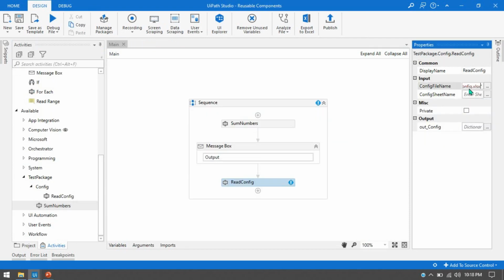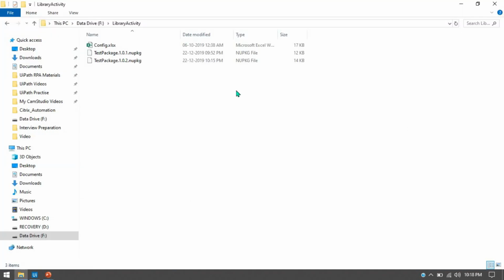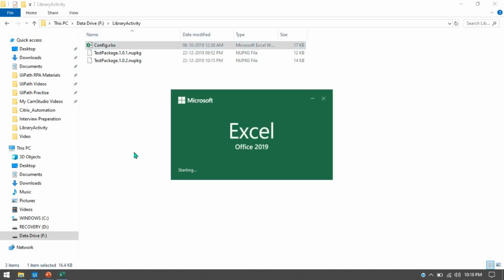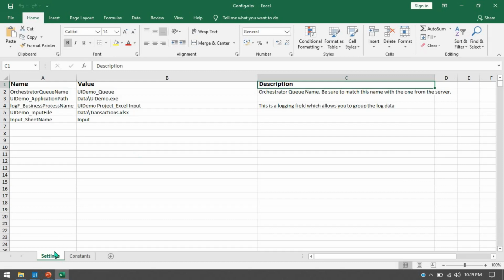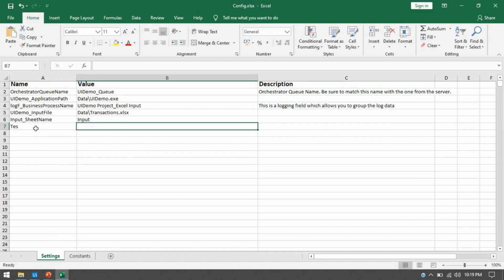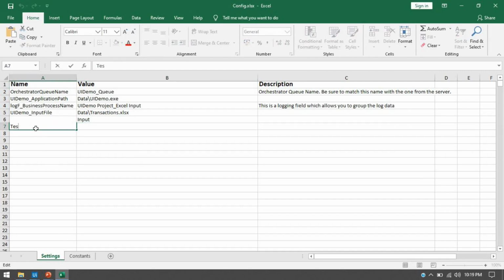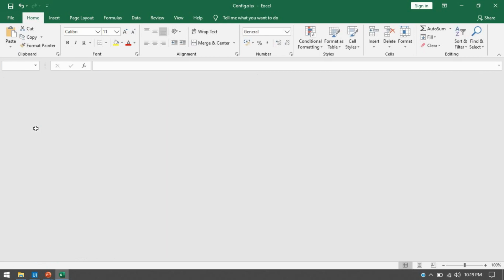In the double quotation, because it will take a string. This is also a string. You can keep the cursor here. It shows in argument a string. We need to put the settings, the sheet name. Let me check the sheet name of this config. This is settings. I need to read this, and let me put here test, and this will be library. Okay, save and close.